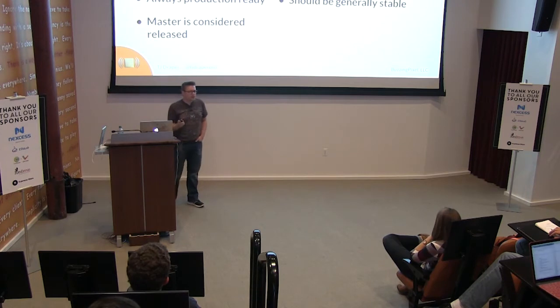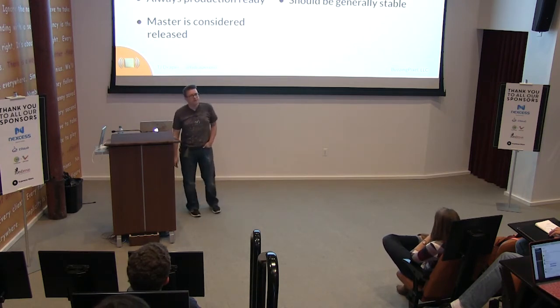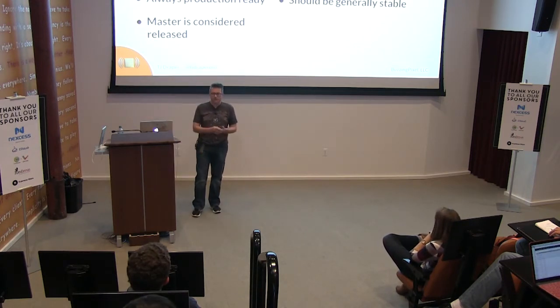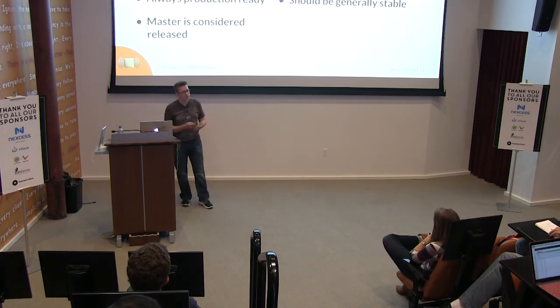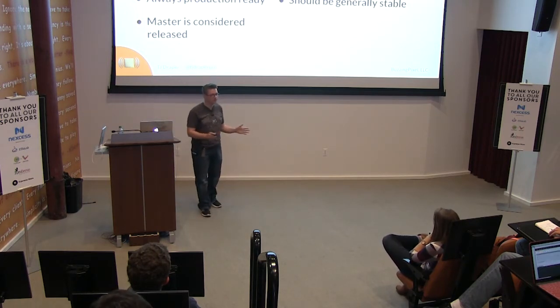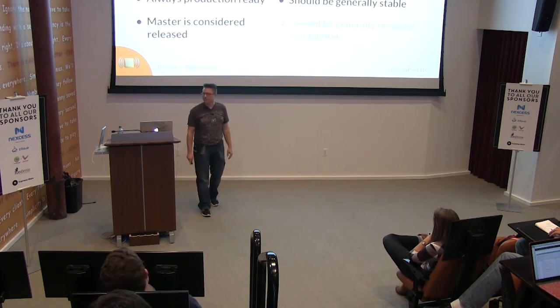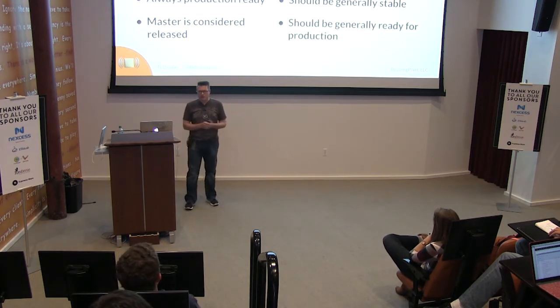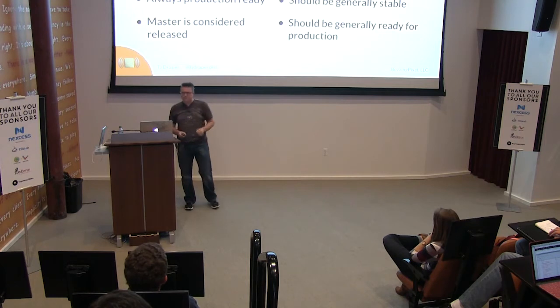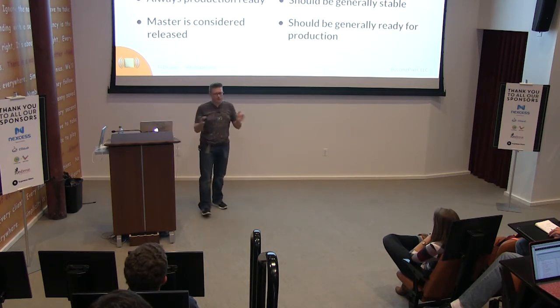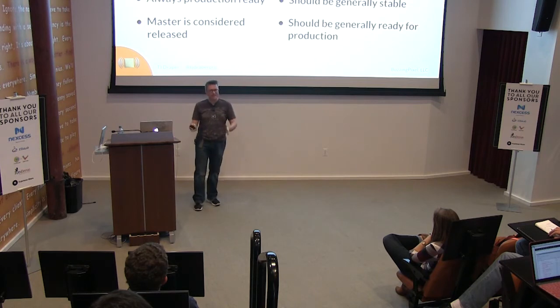This branch should generally be stable as you're integrating features that you've worked on into it. It's not always going to be bug-free because you're integrating things in and you have to figure out the bugs, but it should generally be stable in the GitFlow model. It should generally be ready for production because this is where you're integrating that code and you're preparing for release. The develop branch represents finished features that you've merged in.